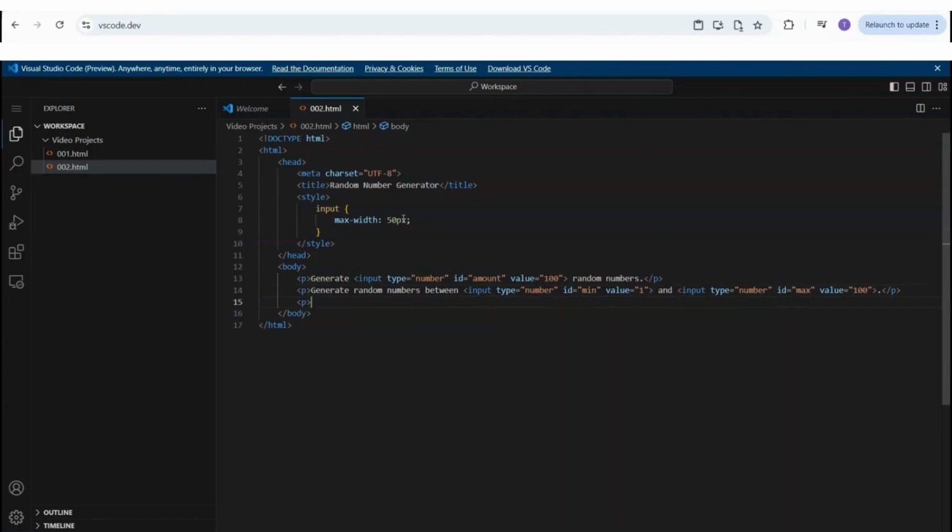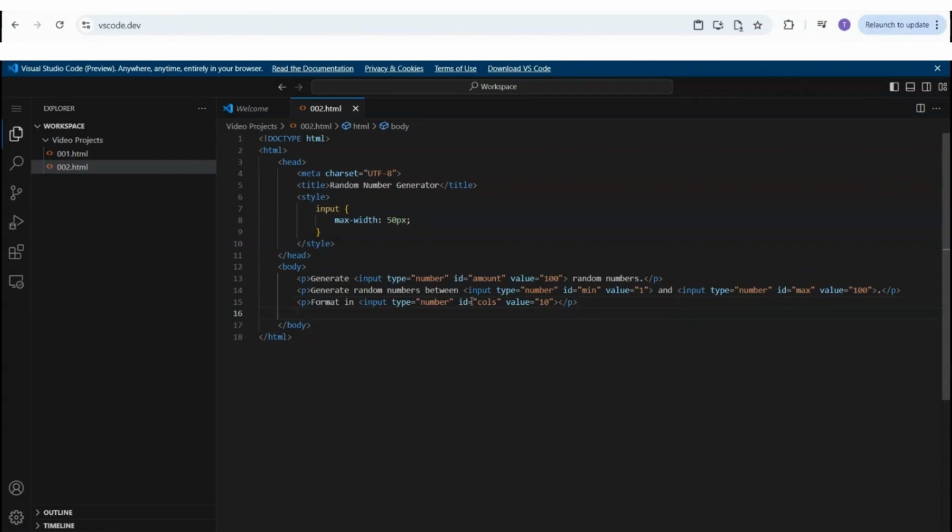Then the last paragraph tag we're going to add here, which is not our last piece of code we're adding, our last paragraph tag is going to be called format. And so this is how many columns we want it to be on before it breaks onto a new line, which is going to be another input tag again, where you say type equals to number, and then you're going to say ID equals to columns, and then you're going to say the value equals to 10.